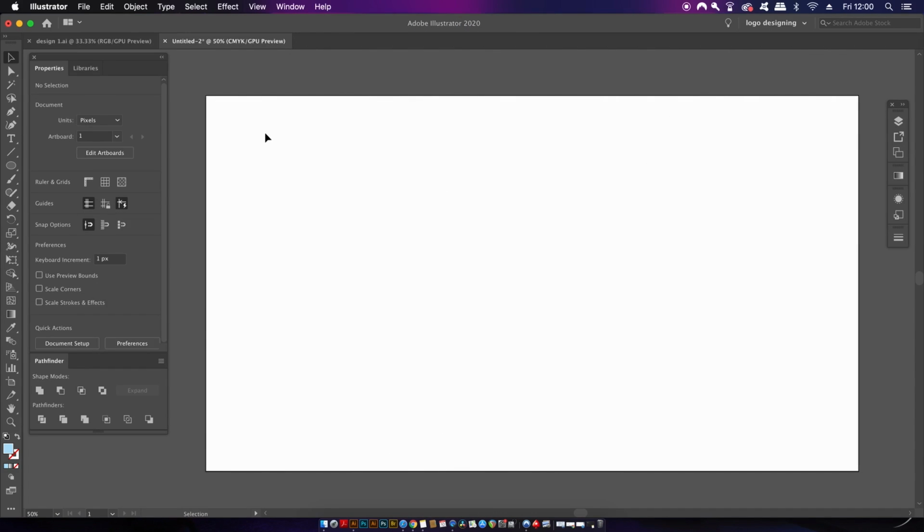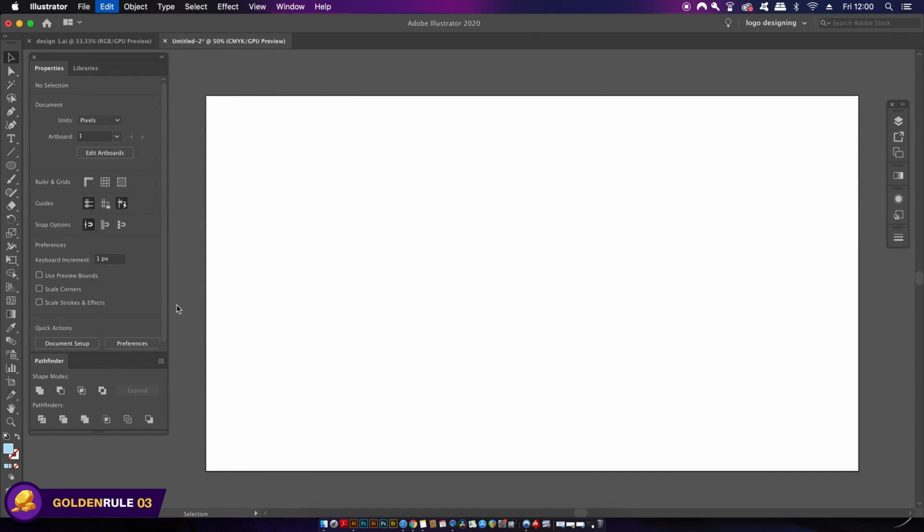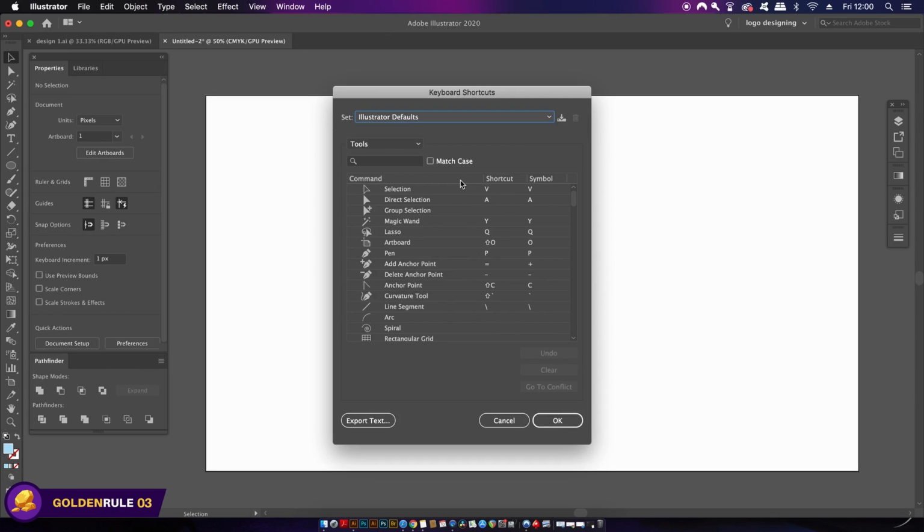And we all know how helpful keyboard shortcuts can be, but if you actually come into this window here, you will realize how many tools don't have a shortcut allocated to them. We can add our own shortcuts, and one tool I personally like to have a shortcut on is the Group Selection tool. I use this one a whole lot in my workflow, and so I have the shortcut allocated to it that doesn't involve holding down the Alt Option key.